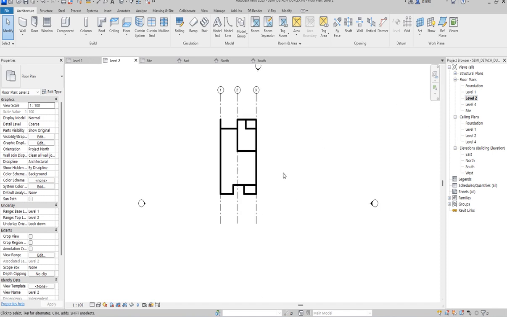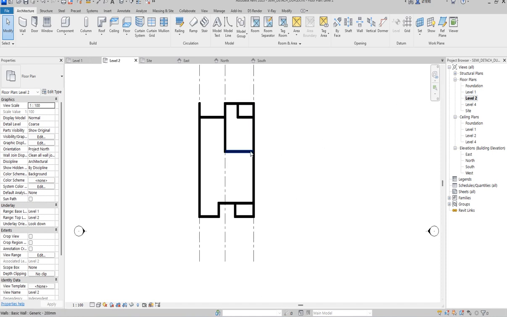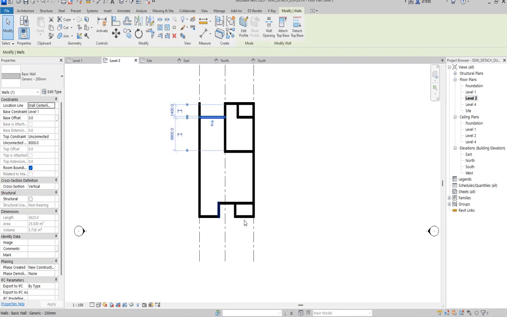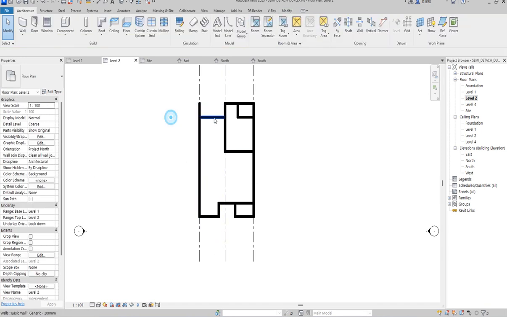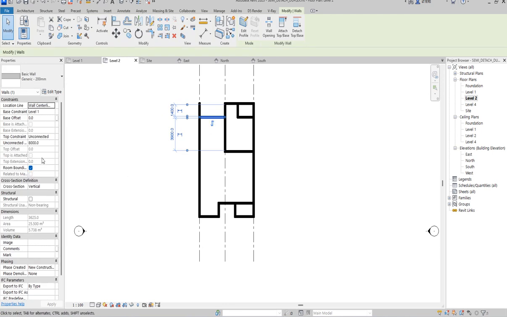So now I have one issue, which is that this one is showing at the upper floor. The problem is that maybe when I was setting the wall, I didn't go there and put the right wall in order. The reason is this: when I clicked here, I did not look at the properties of the wall that I was selecting, so that I'd be able to do the needful. So that is why you are seeing it.